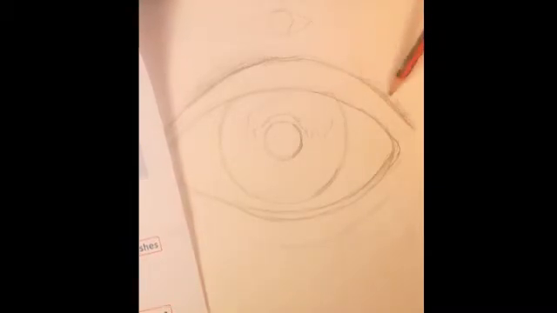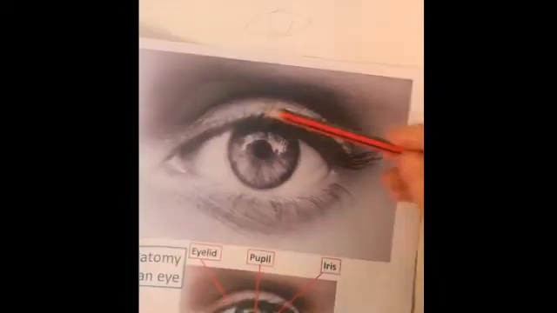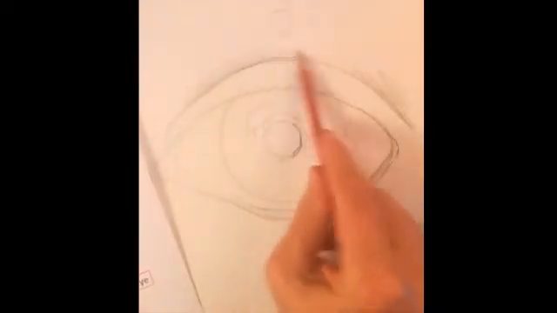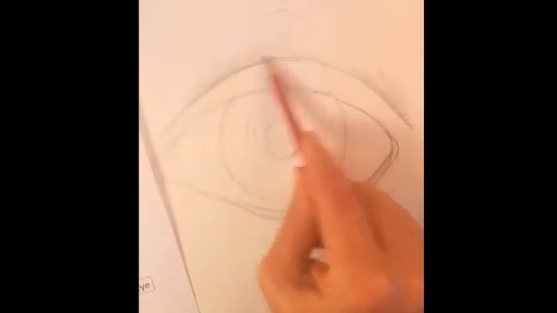Remember what I said last week, that you're better off creating lighter tones and then adding lots of layers. I will probably have to go in and press really hard into this bit later, but first of all I'm just trying to add the basic tones by layering up.